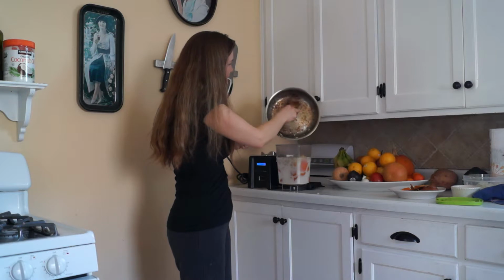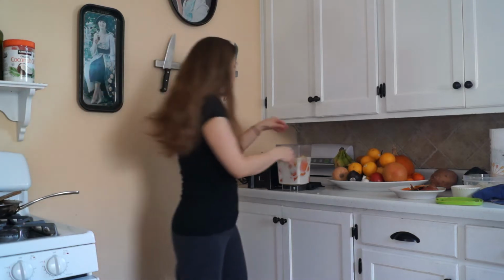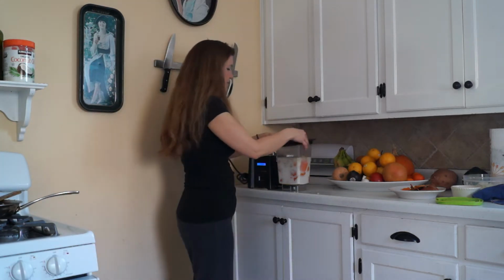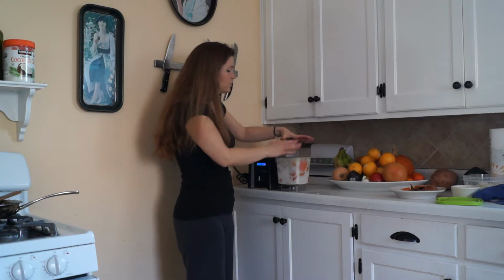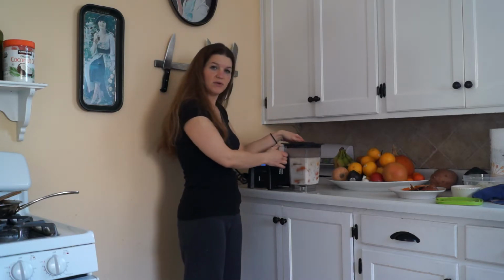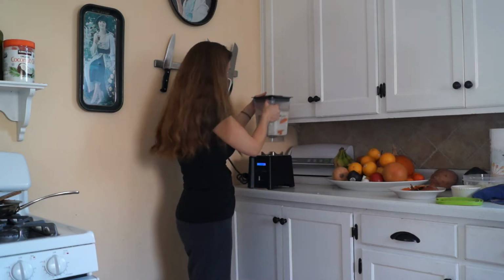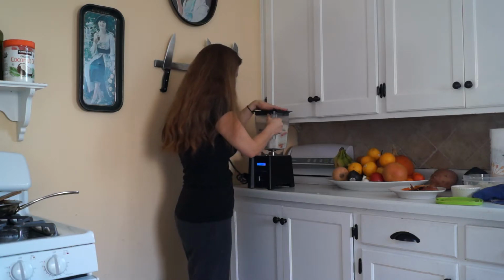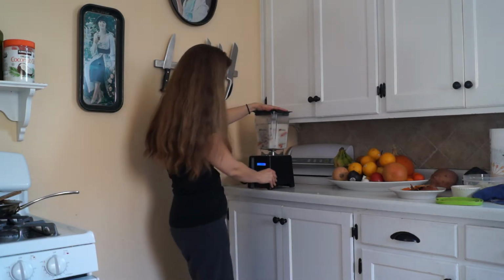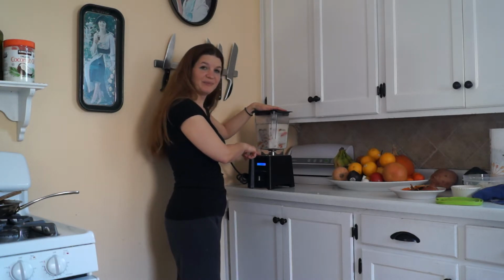So I want you to notice the only thing hot in this blender are those vegetables I just added. The Blendtec is going to do the heating for you. Sometimes you have to do the soup cycle 2 or 3 times if your ingredients are cold, but that's faster than making soup on the stove anyway. Okay, it is on, and so I just select the soup button. Here we go.